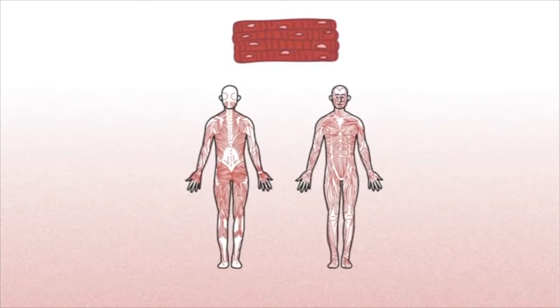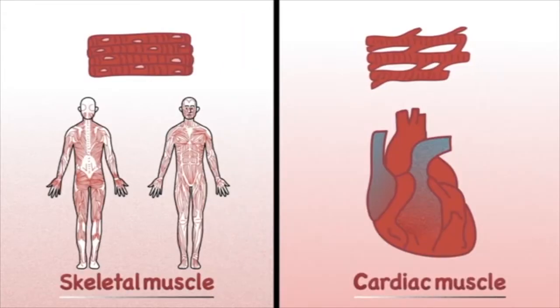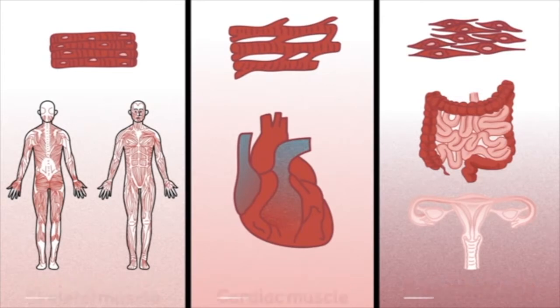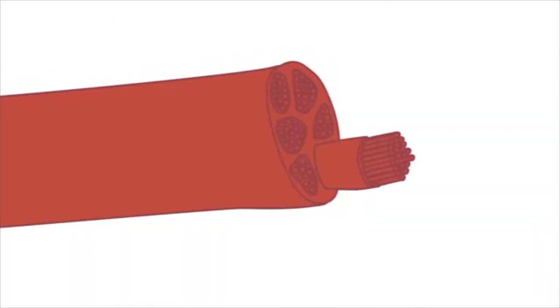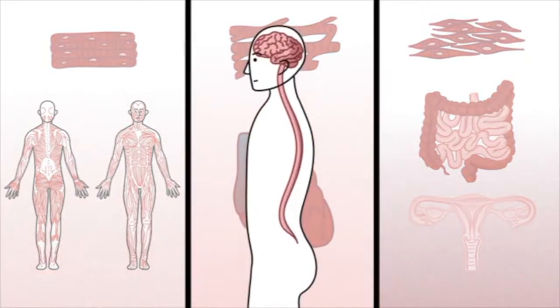First, what exactly is the muscular system? It's made up of three main muscle types: skeletal muscle, which attaches via tendons to our bones; cardiac muscle, which is only found in the heart; and smooth muscle, which lines the blood vessels and certain organs like the intestine and uterus. All three types are made up of muscle cells, also known as fibers, bundled tightly together. These bundles receive signals from the nervous system that contract the fibers, which in turn generates force and motion. This produces almost all the movements we make.